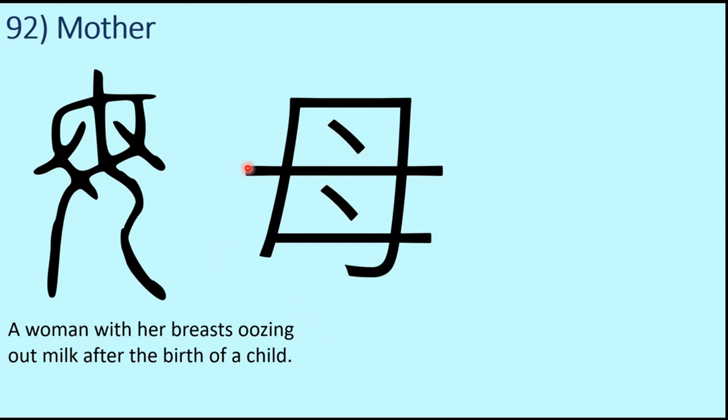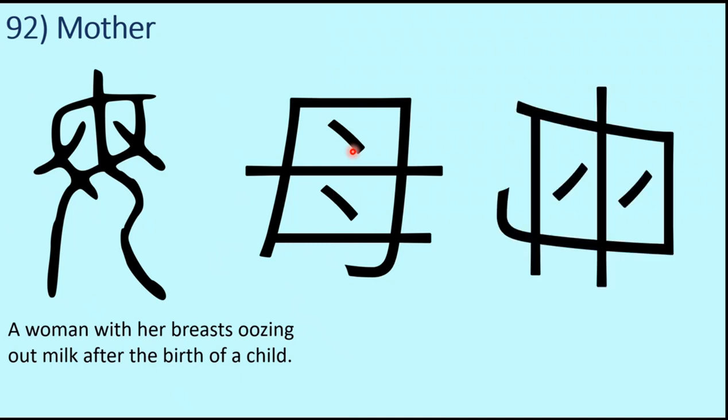And this is the backbone of our body. These two are the breasts and these are the nipples from which milk is coming out. So if you rotate it, then this is her backbone. These two are the breasts which are oozing out milk. And also you can visualize this. As I said, there can be different visualizations.